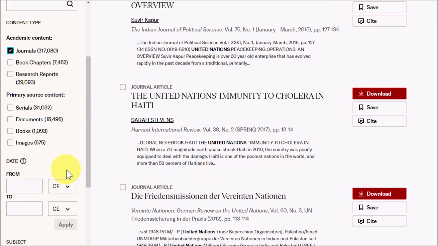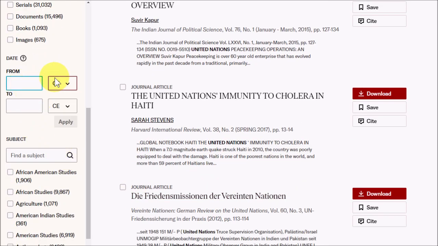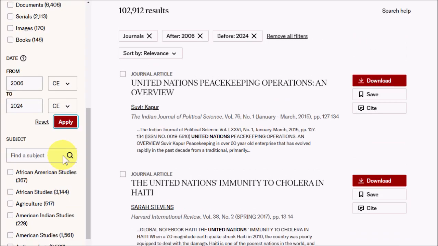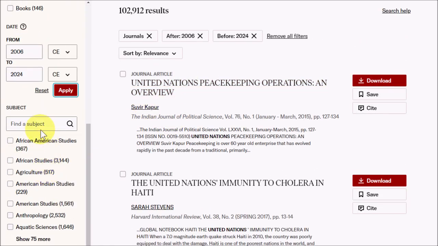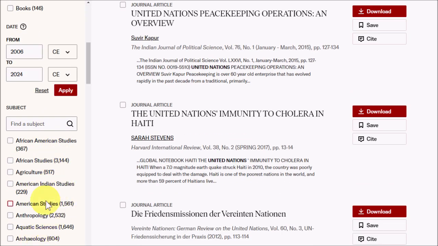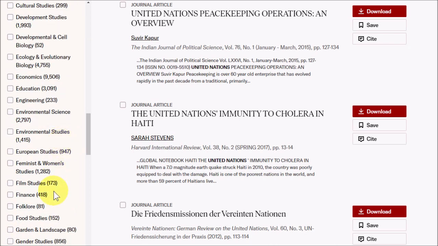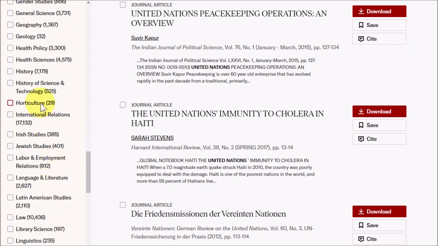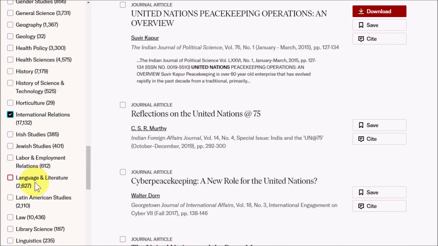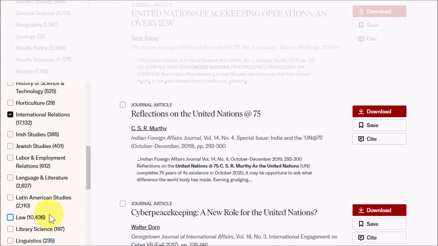We can also narrow things down by year if we wish. And they also have a pretty good amount of historical information, but I think I'll keep it to modern times with 2006 to, say, 2024. Apply that. And we can also narrow things down by subject. And so they don't have subject terms, but they do have general subject areas, such as law, international relations.